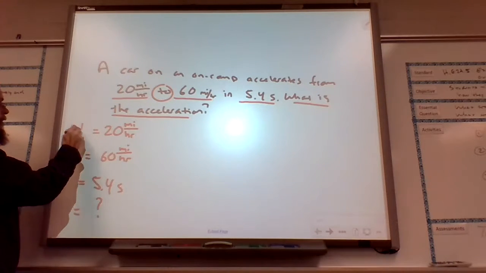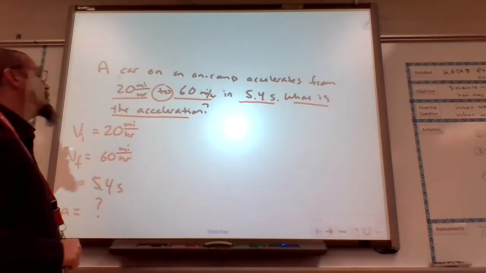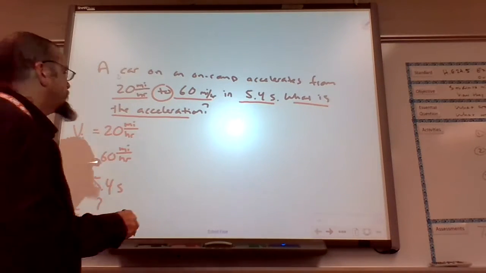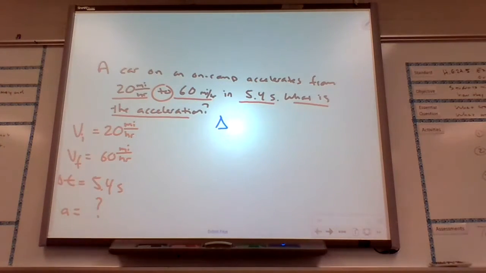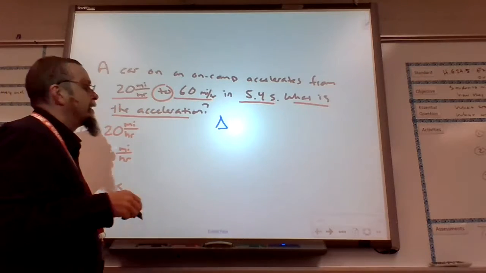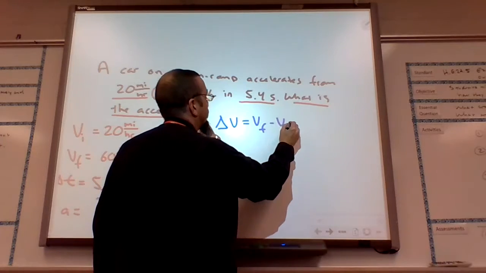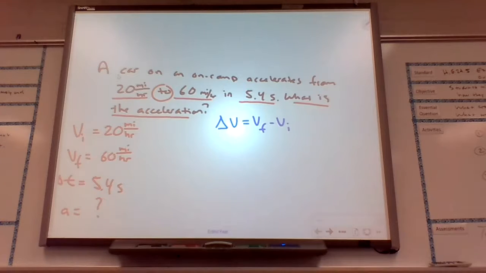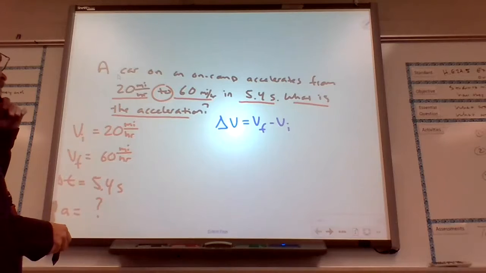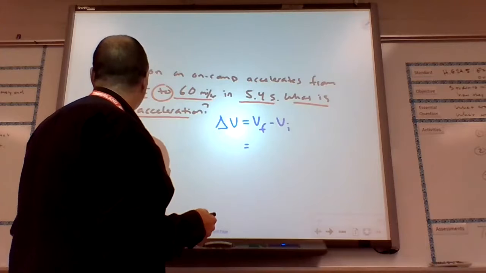It's F. That must be I. The next thing we're going to do is calculate our delta V. Whenever you're trying to find the acceleration or the time, start by finding delta V. And again, any delta is always the final minus the initial. When you're doing slopes, rise over run, it's YF minus YI, XF minus XI. It's always final minus initial when you're doing a delta.